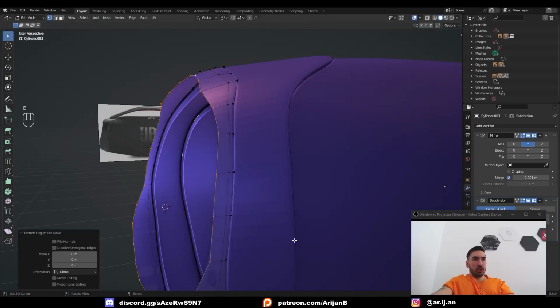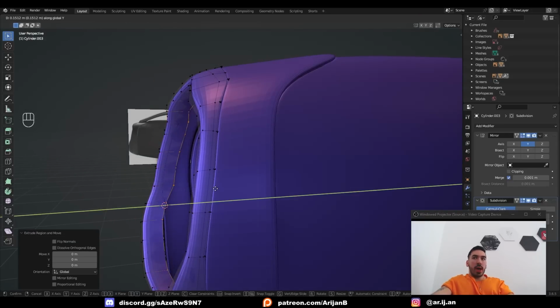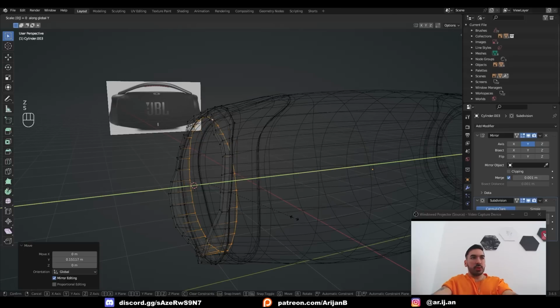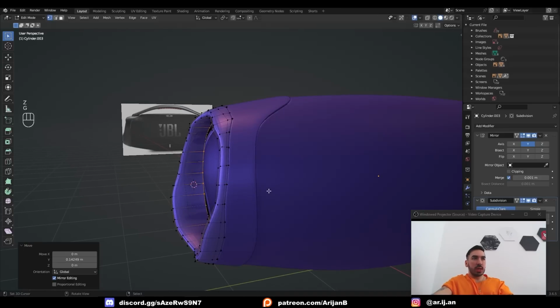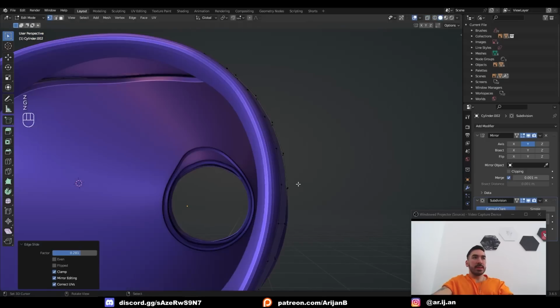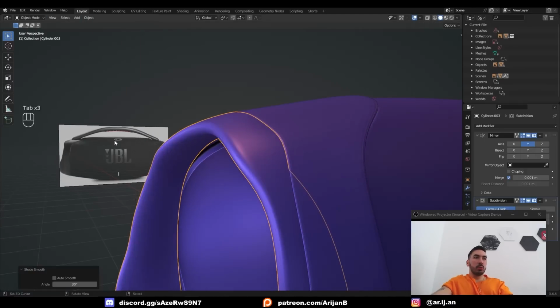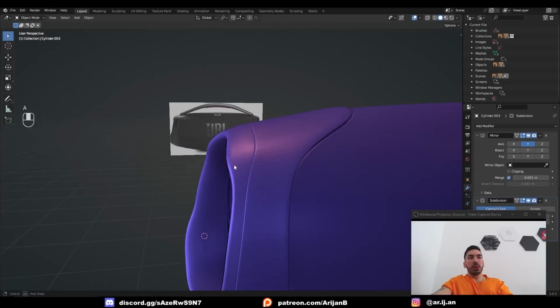We're going to extrude this edge loop, right click, scale it down, then extrude, right click one more time, and push it inwards on the y-axis like this. We're going to scale this down to 0 on the y-axis, so it's a perfectly straight circle, and we have some edges sticking out on the inside over here, so we're going to slightly slide this inwards. I want another loop cut like this, and this looks very different when you add smooth shading, so let's do that to get a better idea of what this is going to look like.